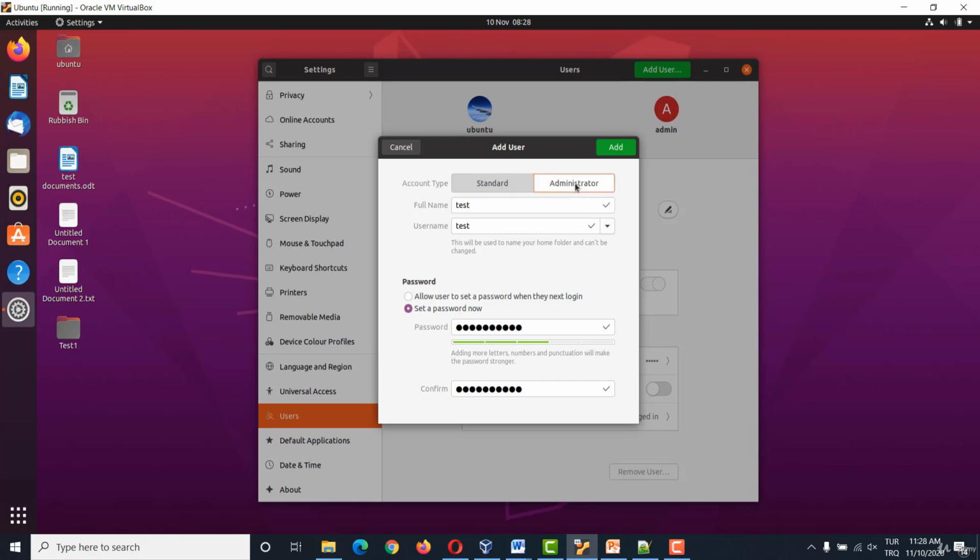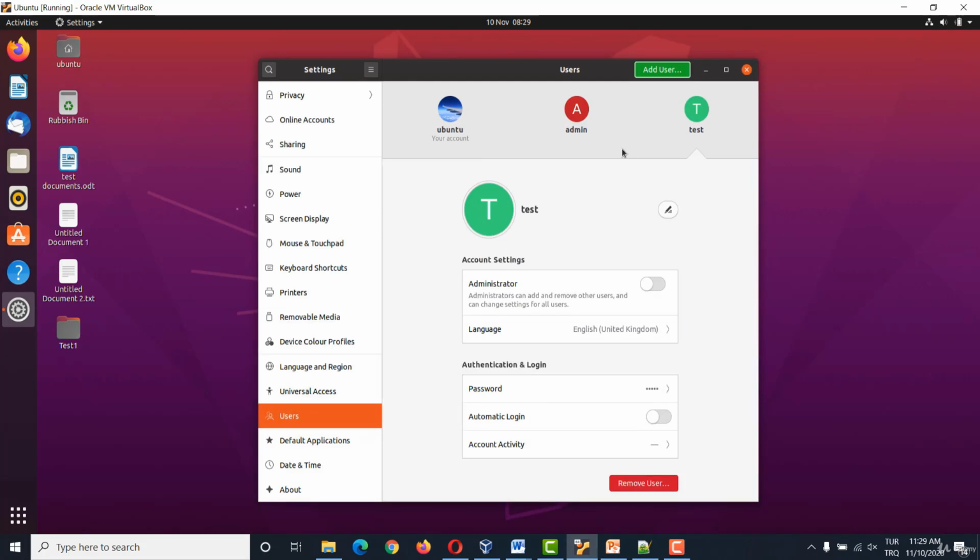Now, there are two types of users in Ubuntu. It's a standard user and a user with admin authority. The standard user won't be able to do many of the system operations, and the admin user is authorized to do all kinds of system operations on the computer.